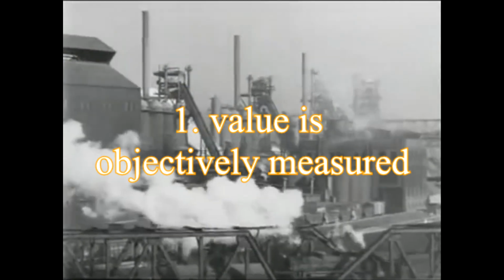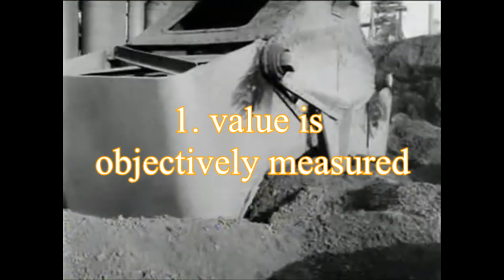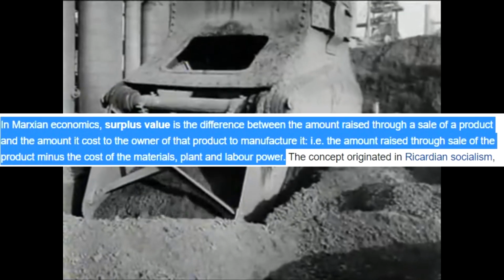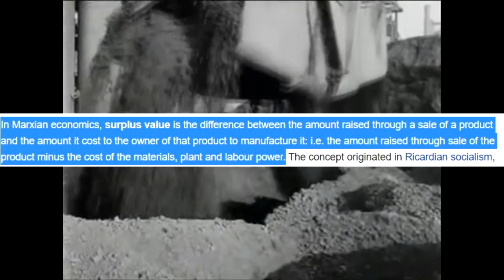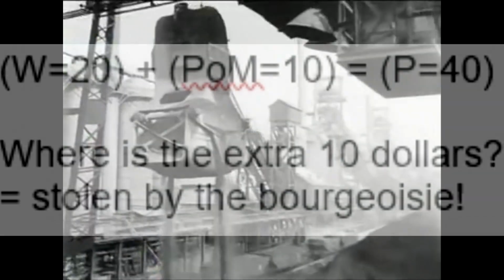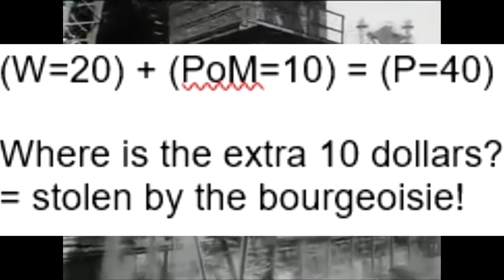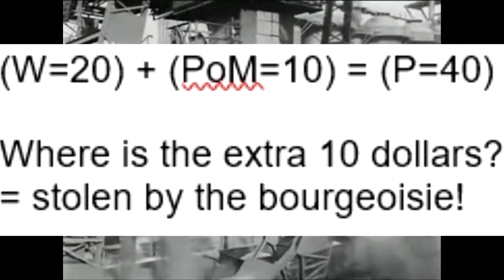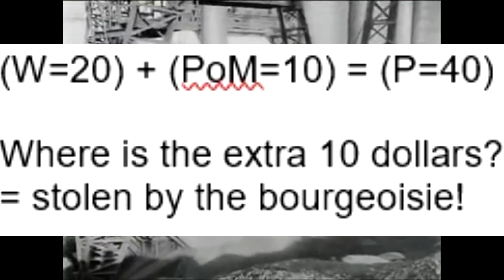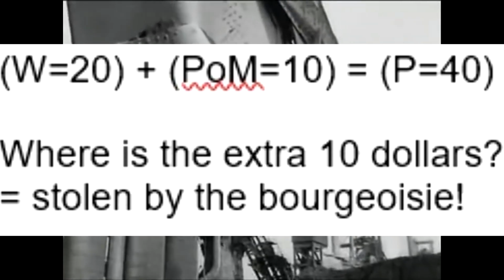The value of labor can be measured objectively through an equation, and it will equate the constant capital of materials used to produce a product and the amount of hourly labor by the worker to the final price of the product. In other words, if the wage of the worker equals $20 and the price of materials and other expenses is equal to $10 and the capitalist had sold the final product for $40, the worker is owed an extra $10 while the contribution of the capitalist is simply ignored.